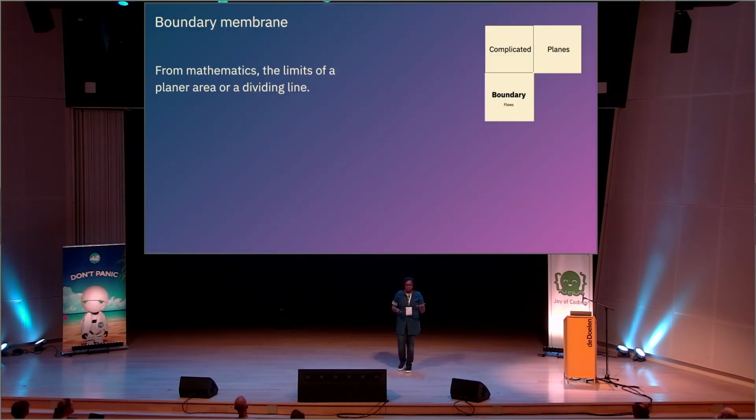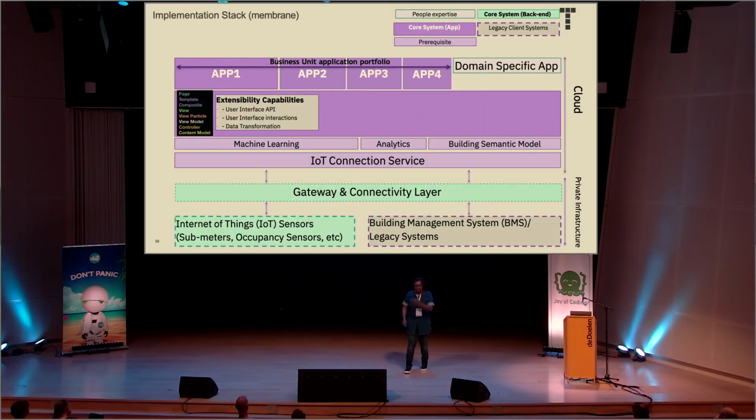Then you have boundaries. So it's not infinite space completely, but if I then look at boundaries, then you end up with things like this. You've got a stack where you've got your application, the piece here in the middle, the second layer, is usually where I live and where I'm designing and where we're building stuff for, but you have to understand how you plug into everything else. And then the machine learning, analytics, building semantic model, the IoT, so all of those are APIs, which we then have contracts with, and we're going to be exchanging information. And all of this is one system.